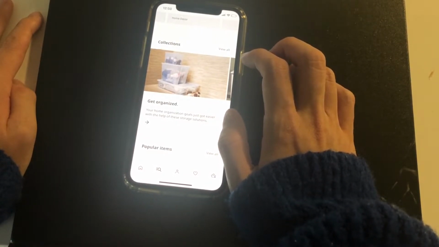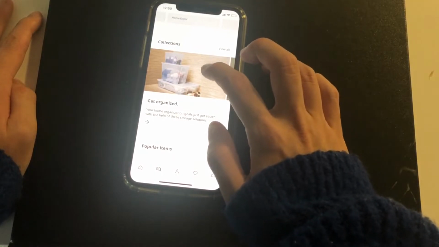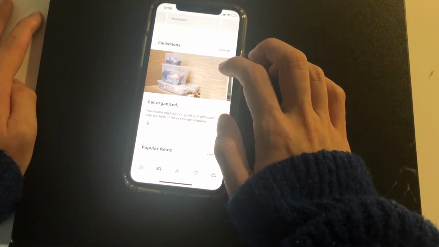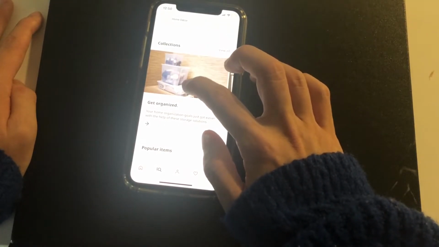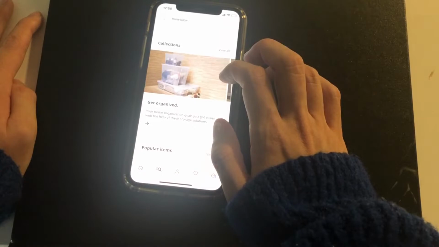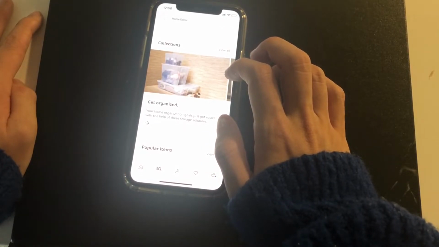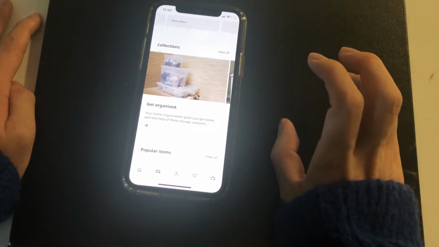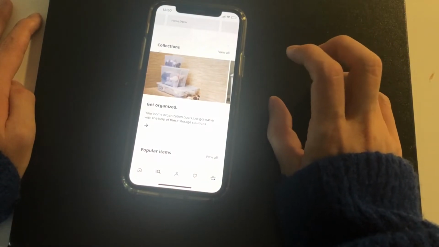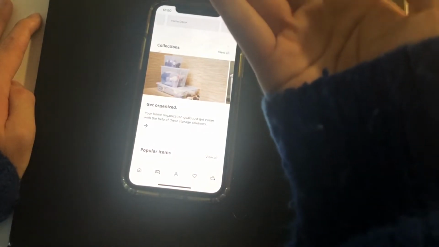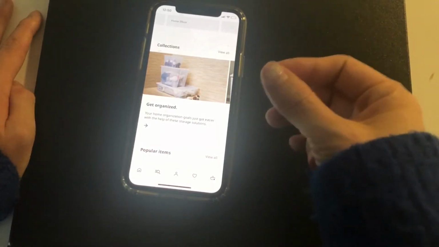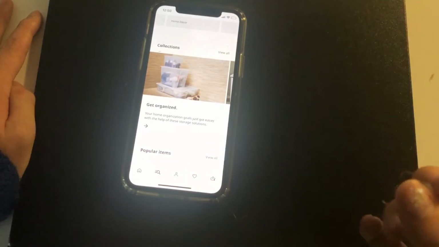One idea that came to my mind is that you can probably do something like this. For example, it's a stack, like a bunch of cards staying together. You can see that this is, for example, 5 cards or 20 cards, and if you click it, all those cards will get expanded.